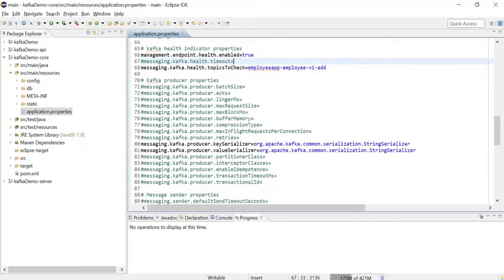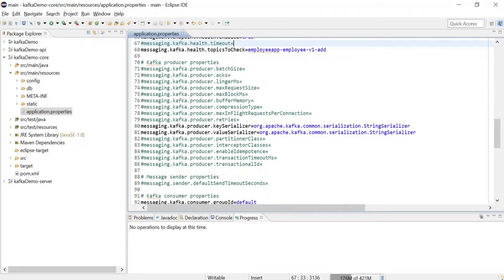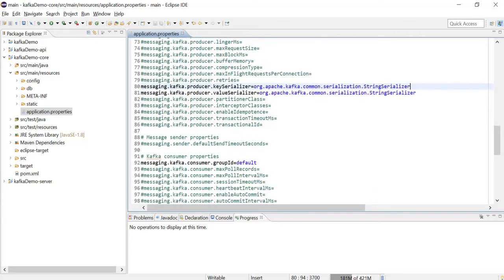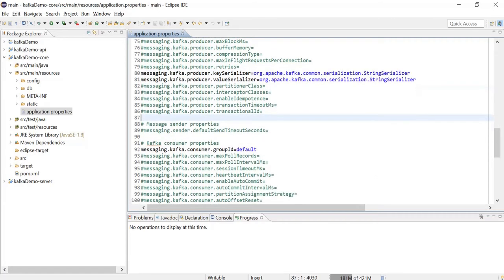And the next is Kafka producer properties. In this, the main mandatory property is the serializer, which defines how to serialize the message present in the producer record. Here I am using the string serializer from Apache Kafka, and if you want, you can provide other serializers like the JSON serializer. And next, the Kafka message sender properties are used for one of the methods in the message sender of devon4j Kafka. I'll explain about this while we are coding the test class.